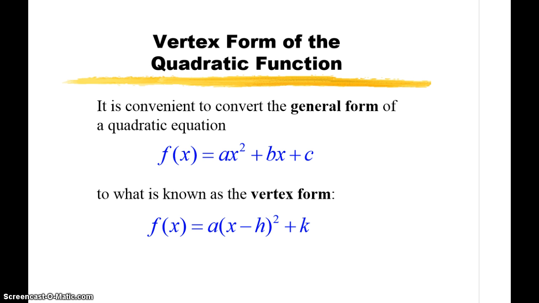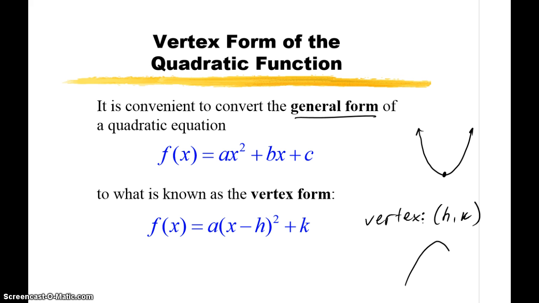This is called the general form of a quadratic function, as it's written here, ax squared plus bx plus c. And you might remember that another way to write a quadratic equation is in what's called vertex form. This vertex form identifies the vertex, namely the point with coordinates h, comma, k, and the vertex is the peak of our parabola, right? So if we have a parabola, this would be the vertex. If it's upside down, it's this peak here. That's the vertex.